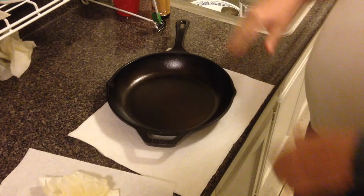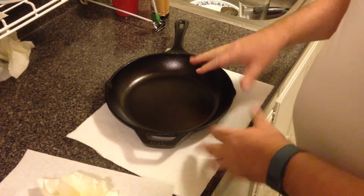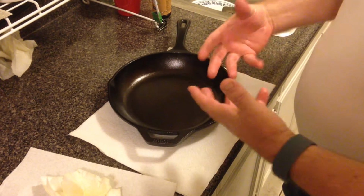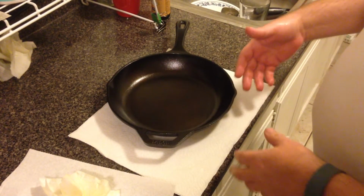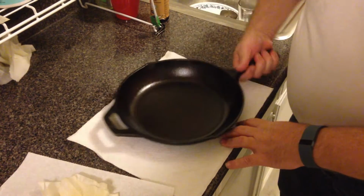We'll be back in about 15 minutes. We'll take a look at how this pan looks after it's been in the oven for about 15 minutes. It'll get up to about 200 degrees. If there's too much oil, it'll start to pool, and we'll clean it one more time with another fresh paper towel. And then back in the oven for an hour and a half at 500 degrees, and we're ready to go.